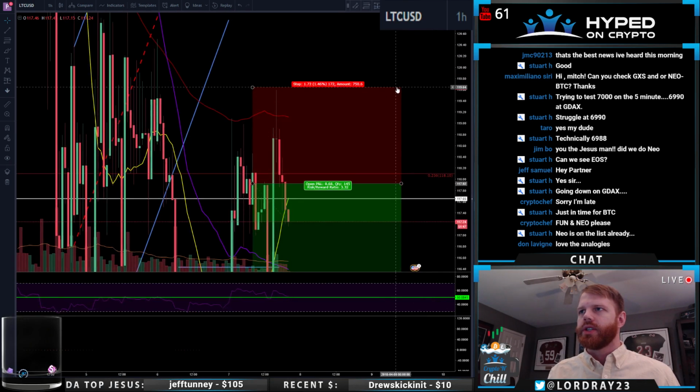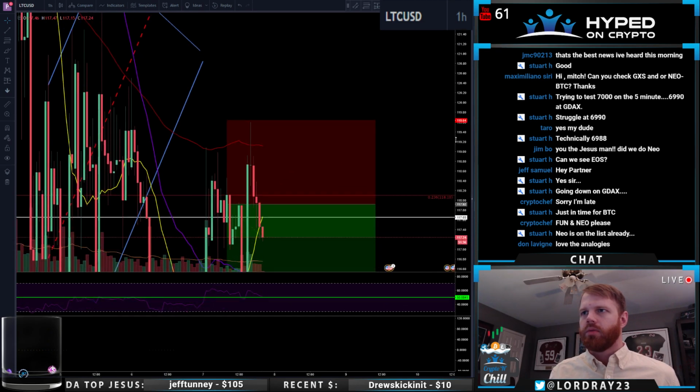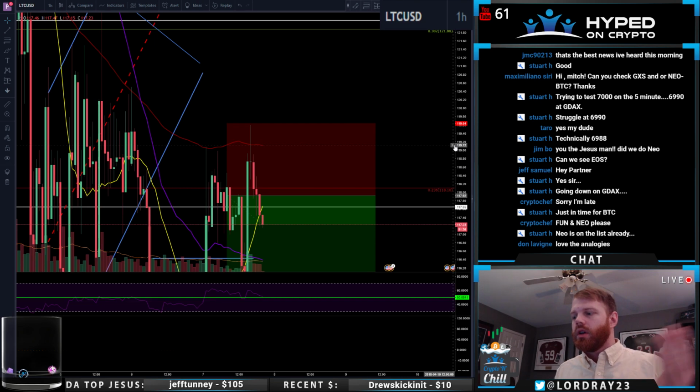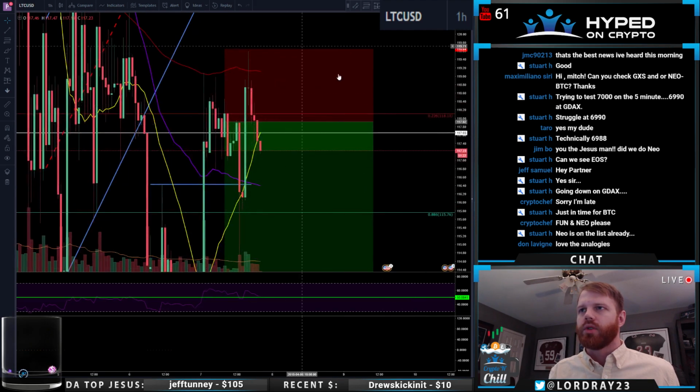If you had your stop loss set at this literal level, 119.64, you still would have been in this short. You'd have been losing out while you were sleeping or whatever, but boom, still would have been here. That's the whole point. You're able to sleep when you have stop losses. You're able to not think about what you're buying and selling when you have stop losses and good, elevated levels of risk to reward. 3.32 to 1 risk to reward. Still good, still fine, even with a loose stop loss like this. Nothing below 3 to 1.